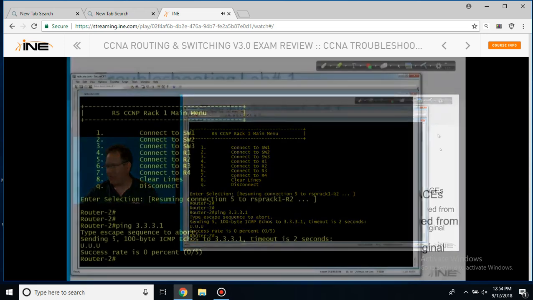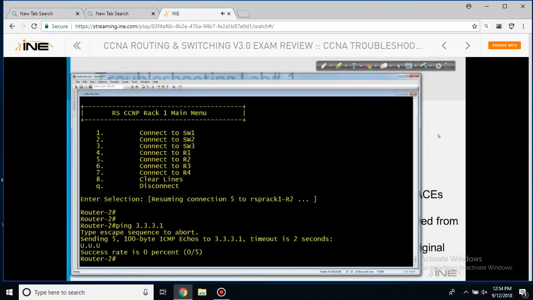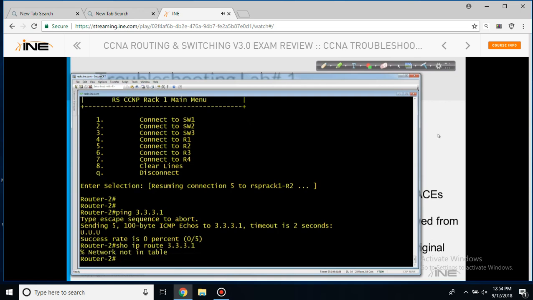Okay, so let's expand this a little bit. We already know that I can't ping. So the very first thing I would check would be to see if I even have a route to this. I would check my layer 3 routing table. Show IP route 3.3.3.1. Okay, no network in table. Now I'm coming to this topology and I know that I'm supposed to have a route and it's supposed to be OSPF.